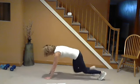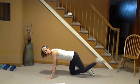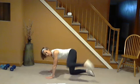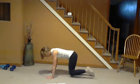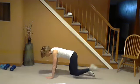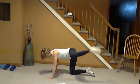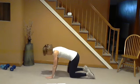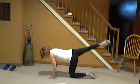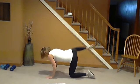Take it into tabletop on your hands and your knees. Big circles backwards, one leg. Lubricate the hips. Same leg, reverse direction. Put that knee down, other side, circles backwards. Reverse direction.